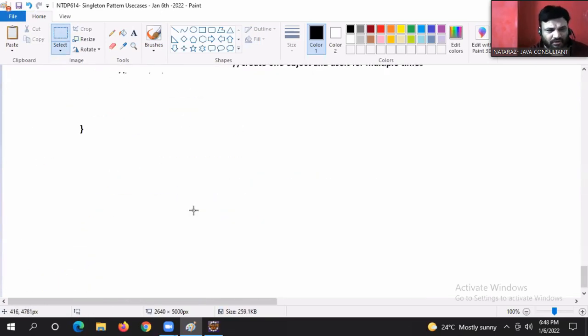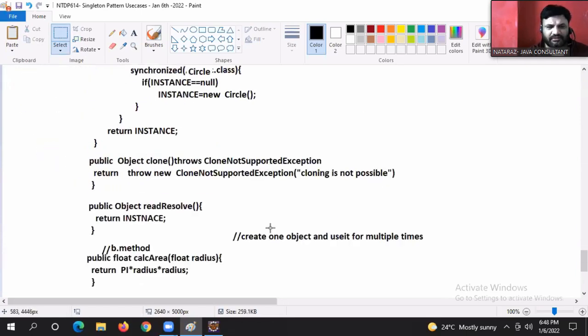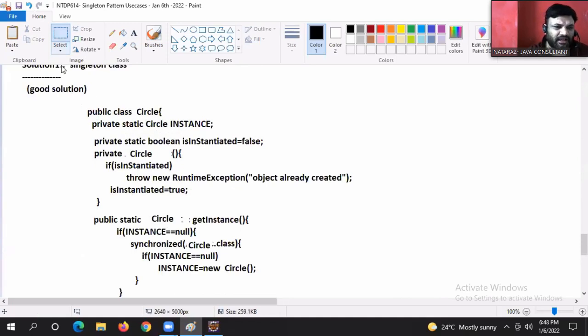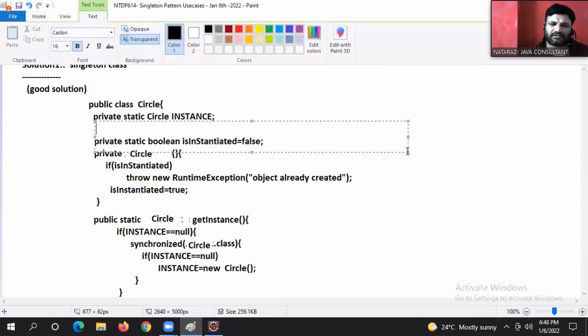Come to this, boss. Say paste, guys. Come to this line, guys. Here you can have one more constant or not as the state. Private, tell me.